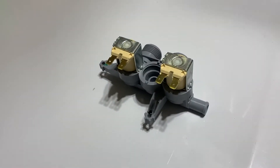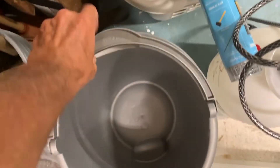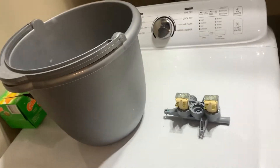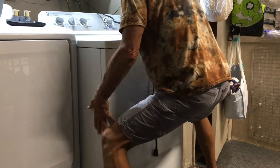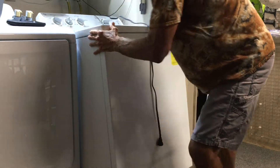The new valve is going to go in there. Once I pull this face off I've got to pull the whole thing out. You might want to get a bucket over here — we're probably going to have a little water flow coming out of those hoses. I'll grab a small one and put it right here next to my valve. You're going to have to pull the machine out to get access to the back, because you've got to take out three bolts and unscrew the water lines.